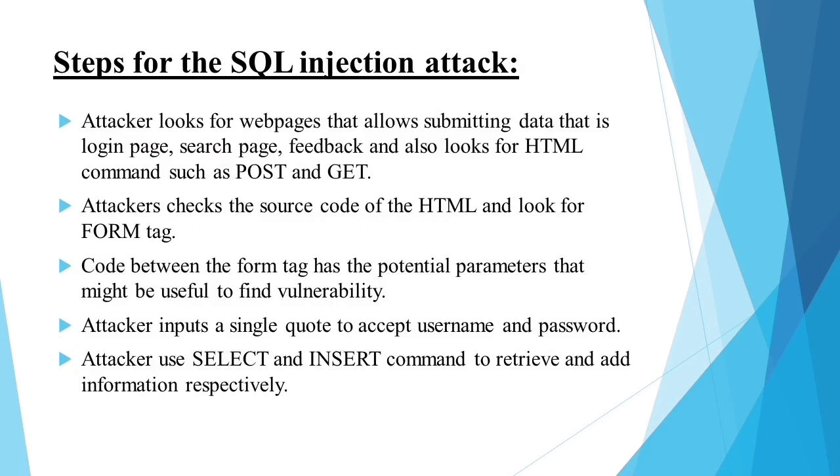The attacker looks for web pages that allow submitting data, that is login pages, search pages, feedback pages, etc. The attacker also looks for web pages that display the HTML commands such as POST and GET by checking the site source code. To check the source code of any website, right click on the web page and click on view source. If you are using IE, Internet Explorer, the source code is displayed in Notepad. The attacker checks the source code of the HTML and looks for the form tag in the HTML code. Everything between the open form and close form tags has potential parameters that might be useful to find vulnerabilities.